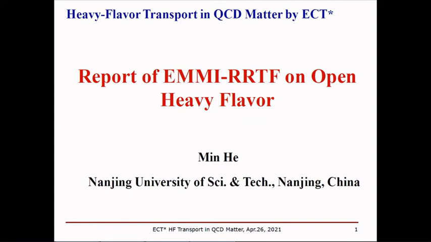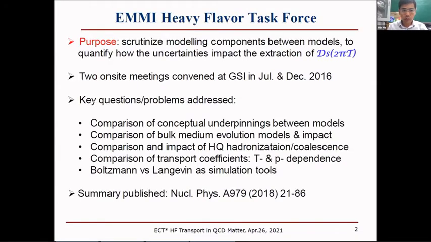This is a report from the Heavy Flavor Task Force on open heavy flavor. The purpose of the Heavy Flavor Task Force was to scrutinize the modeling components between different models and to quantify how the uncertainties of the modelings impact the extraction of the heavy quark transport coefficient. To that end, 2 on-site meetings were already convened at GSI in July and December of 2016. So that's already 4.5 years ago.